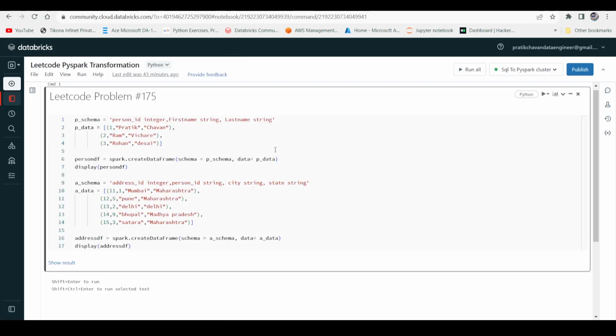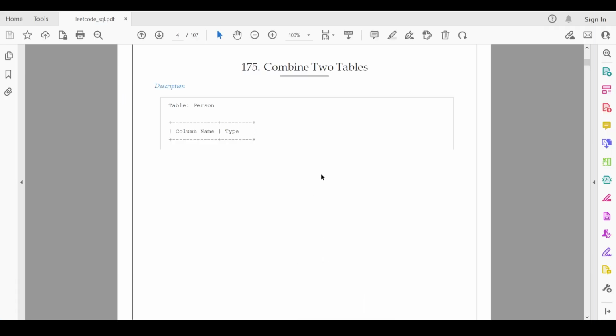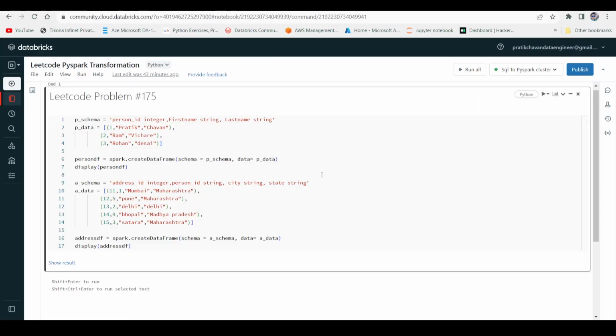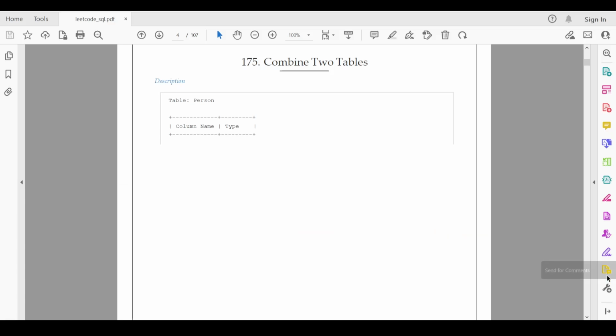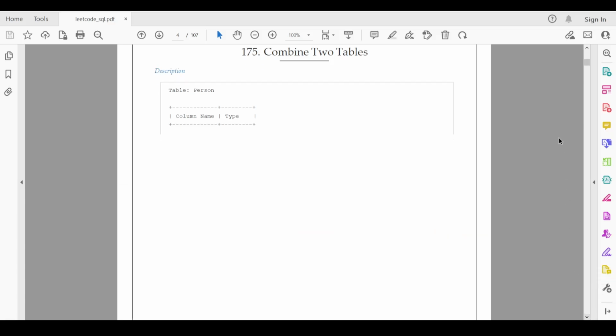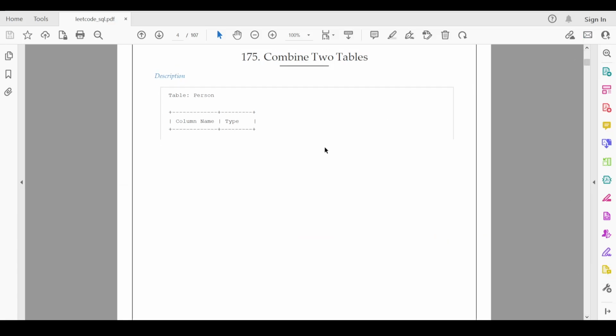To save time, I have already downloaded the SQL solutions, because I haven't purchased LeetCode. That's why we are taking the example problems from this PDF file.